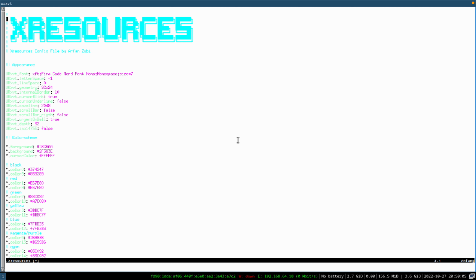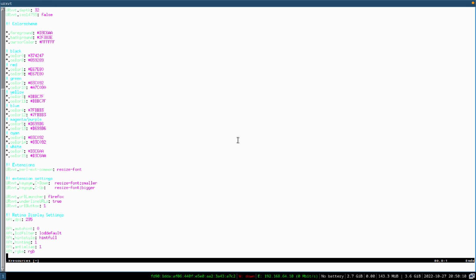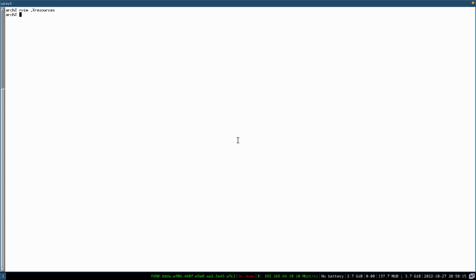You see we have the file over here. We have our settings, WQ, and now very important, you have to write xrdb and then the name of the file, xresources, enter and exit.